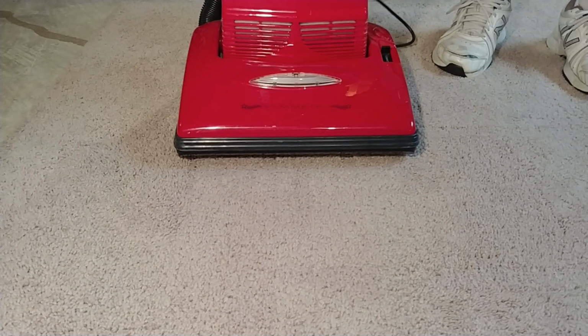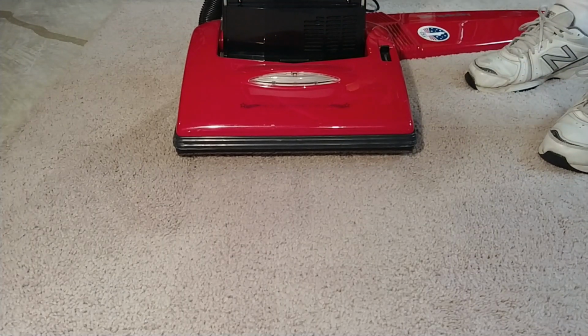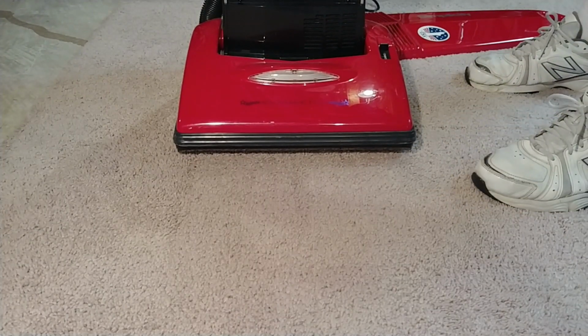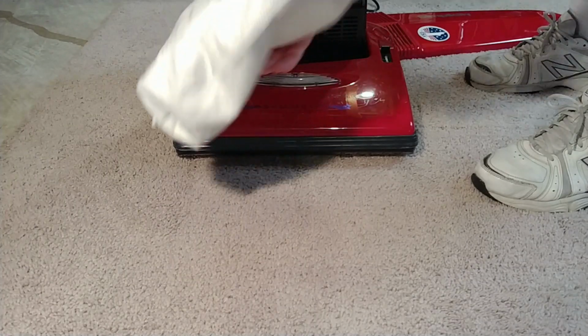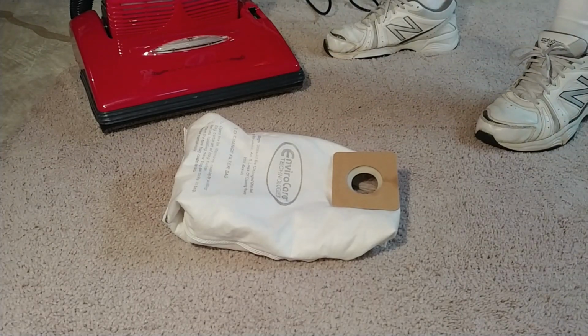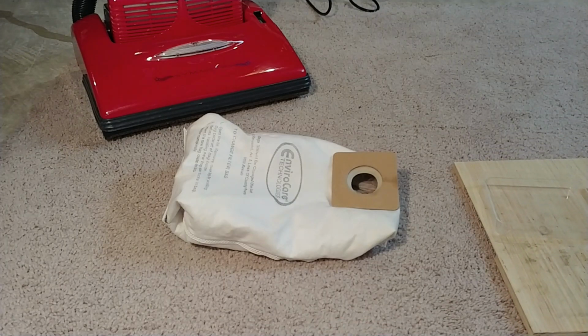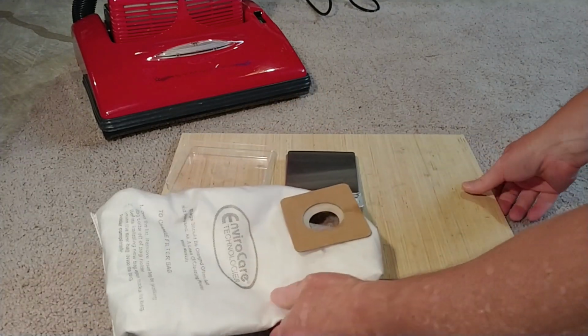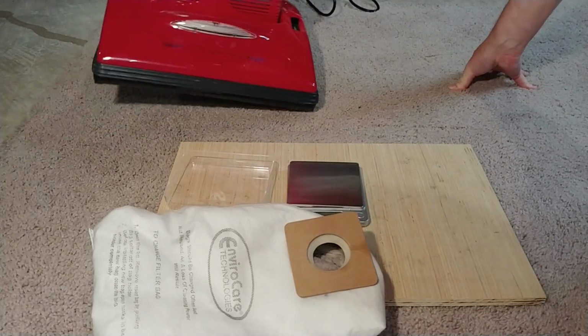Very, very easy to push forward. Extremely easy to push forward. Almost goes by itself, as a matter of fact. Bag makes a pretty good fit in there. Get the measuring board. See, I think you can see that. All right, pretty good. Back it back over here.